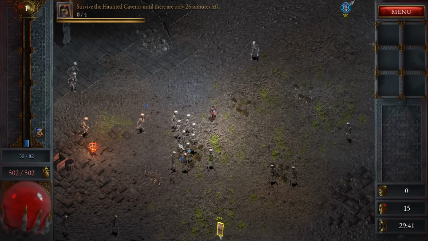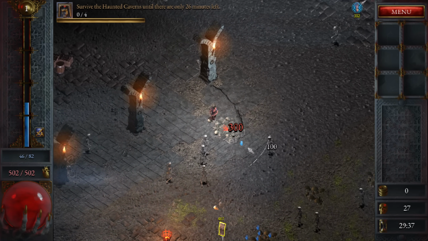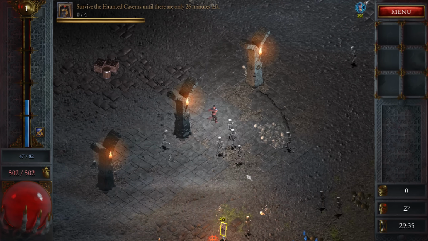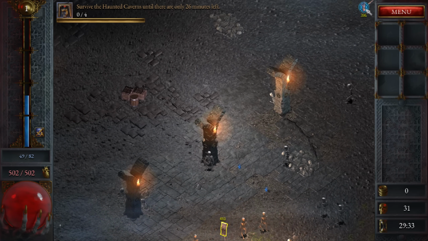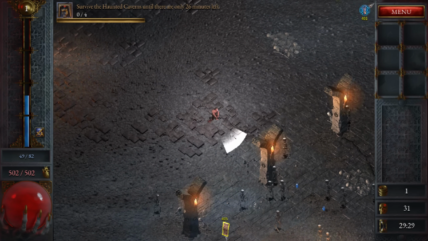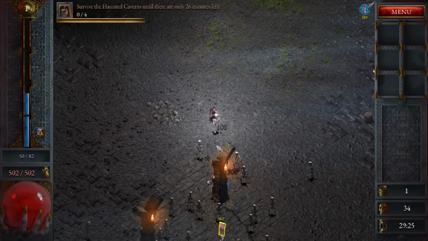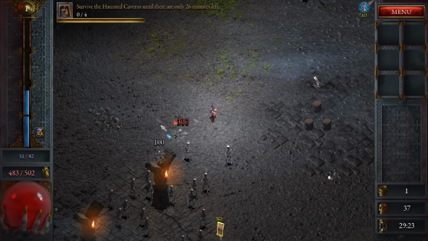What else is new? I want to kill as many things. I mean, technically they're already dead, but I'm going to re-kill them. And so there is no mini-map. There's something in the top right, though. There's a blue glove. Can I break this? I can, and so we can get some loot. We need to survive the Haunted Caverns until there are only 26 minutes left.